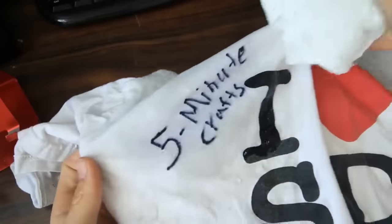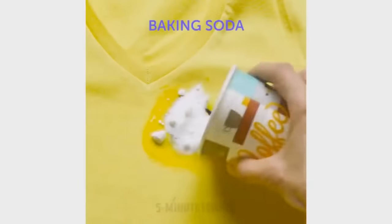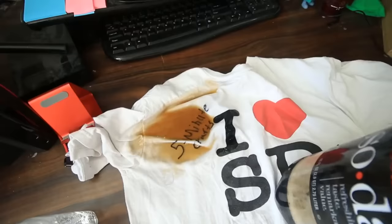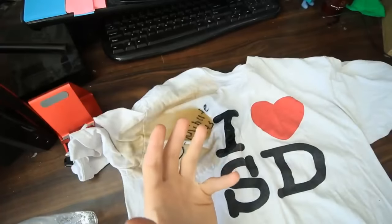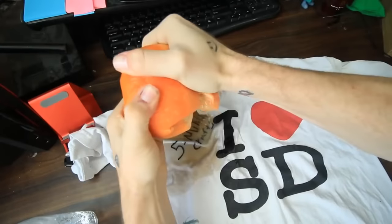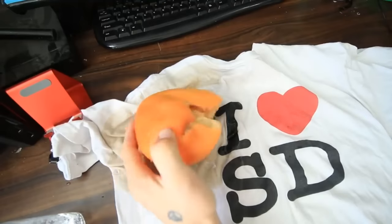I think I might have put a little too much hand sanitizer. And then it says I'm supposed to use baking soda, but all I have is regular soda. Let's pour that on there. I really hope this doesn't mess up my shirt even more. Also, I don't have any lemon juice, so I'm gonna go ahead and use this grapefruit from my last video. Squeeze that on there. Oh, don't need this anymore.